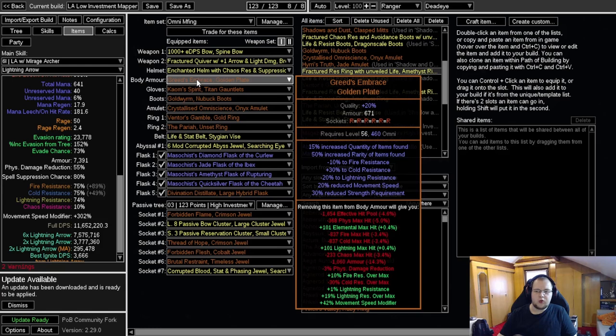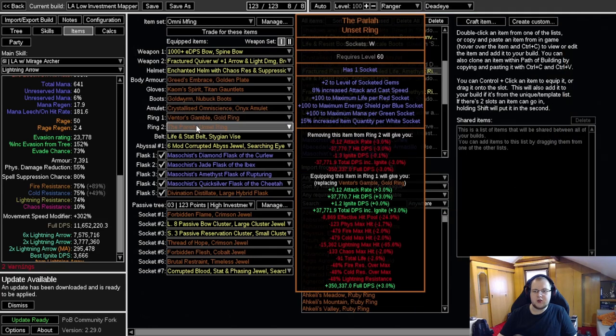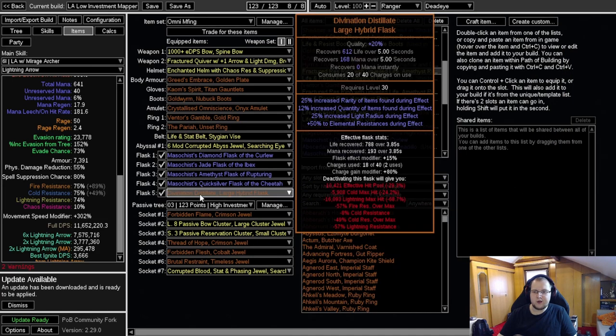Otherwise, just Greed's Embrace, Gold Worm, Ventor's Gamble, Pariah for all the magic find, and of course Divination Distillate again, with the Petrified Blood interaction having a lot of uptime, needing to be pressed about every 5 seconds. And then we are good to go with all the additional quantity and rarity we have.